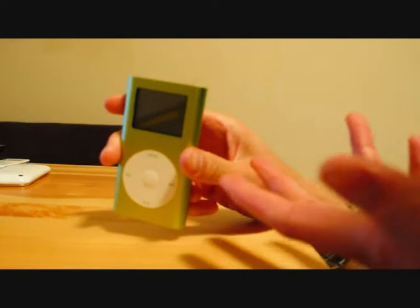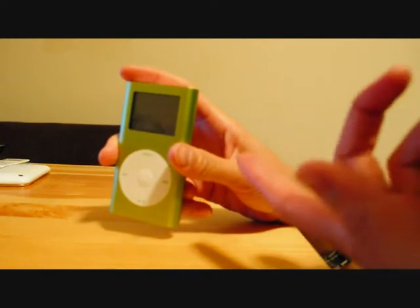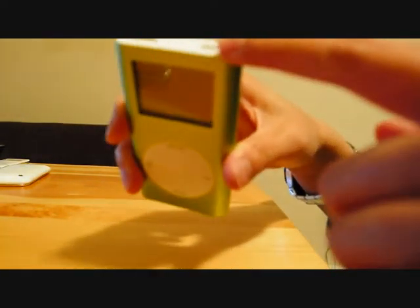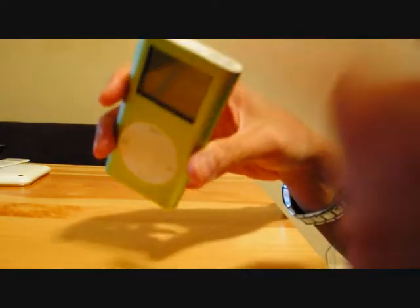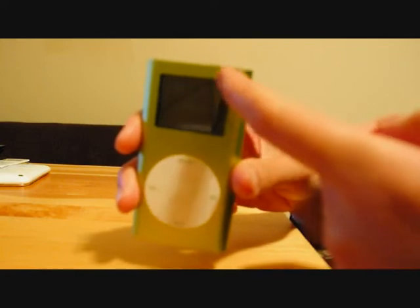after around 4 months of using it, I put it in the dryer along with my wet pants. It was in the back pocket, I didn't check, and it was, I guess, dried off pretty well. When it came out, all the edges were smoothed out, top and bottom, and it couldn't be used, but it could still turn on. There would just be this unhappy iPod face on the screen.